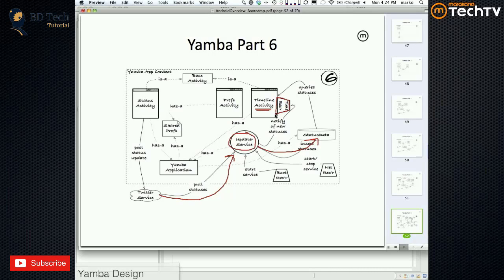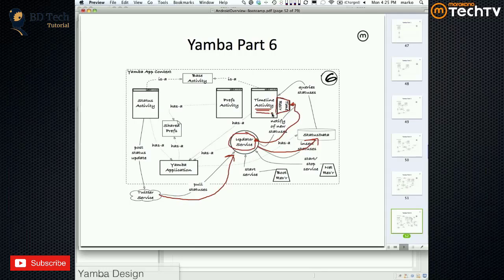When it's got a new tweet or new message, it broadcasts that, this guy receives it if it's registered, and then refreshes the screen. So it illustrates a different way of using a broadcast receiver, and it also illustrates how you can send a broadcast from one part of the application to another, right?